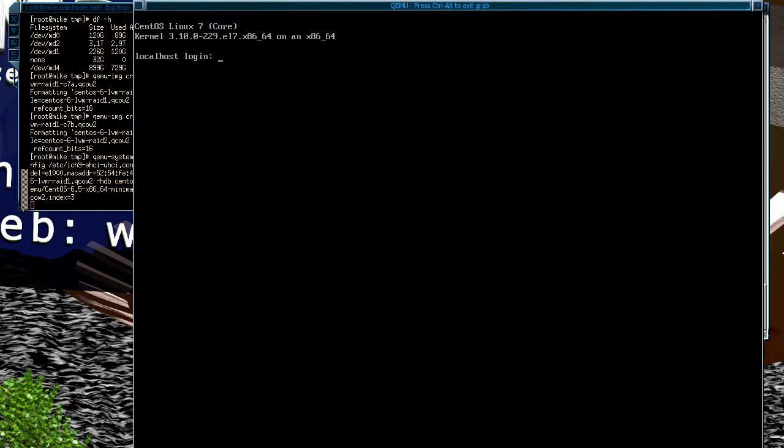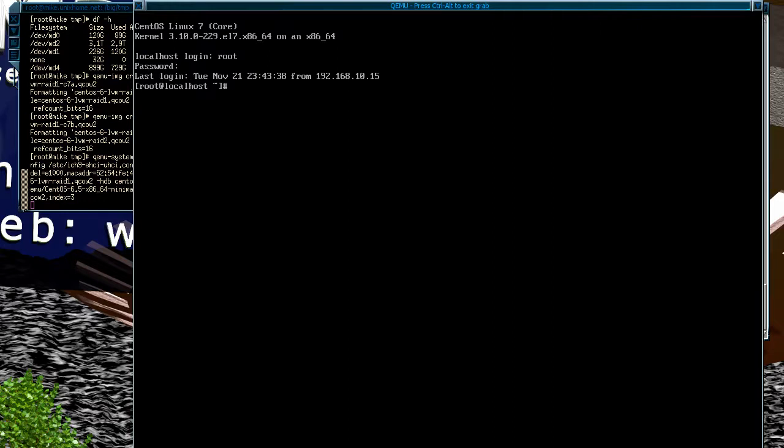So now we basically have CentOS 7 and CentOS 6 both on the same machine. Now, admittedly, if it's a machine that you're going to be in front of, then this would pretty much be the end of what you need to do. But this has come about because of something that I had to do for a client. And obviously, if this is a remote machine, you've still got a problem, because how can you tell it which one to boot into? At the moment, it will always boot into CentOS 6.